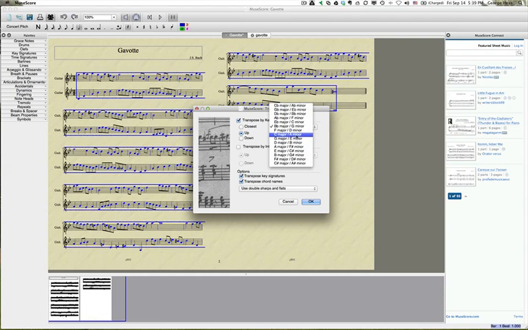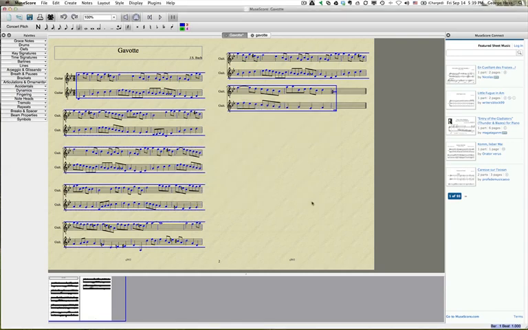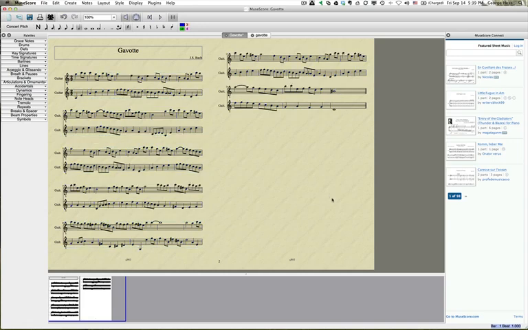Transpose up to A minor, C or A minor. Oh, okay, that's better. I must have made a mistake in the last one. All right, now we're looking okay, except that we've got some accidentals that are incorrect. We'll go ahead and fix it. This one here particularly bothers me, so let's go ahead and go up here and select pitch bell and change that. And when I selected the one, it seems to have adjusted almost all of the others, too, at one time. So that's kind of a nice feature. It took care of it really quickly for me.